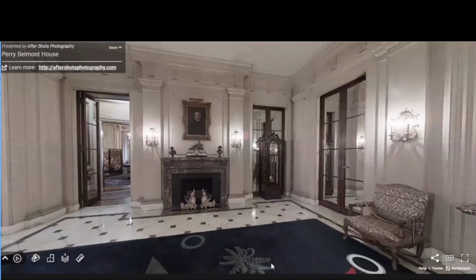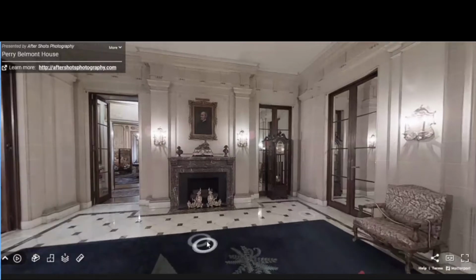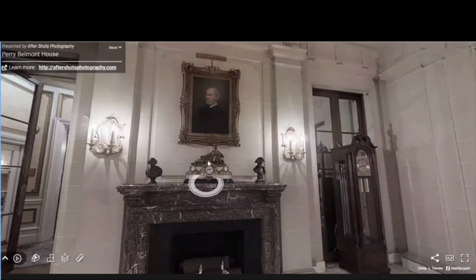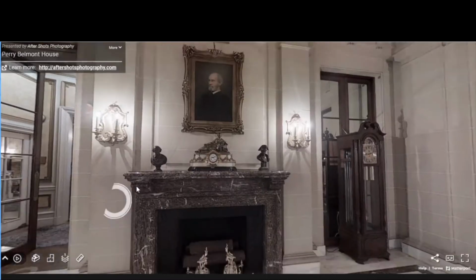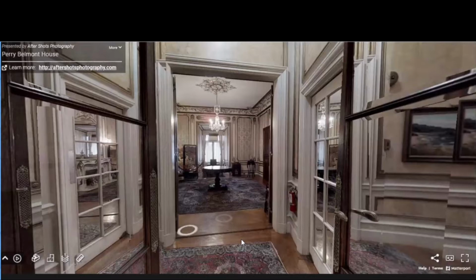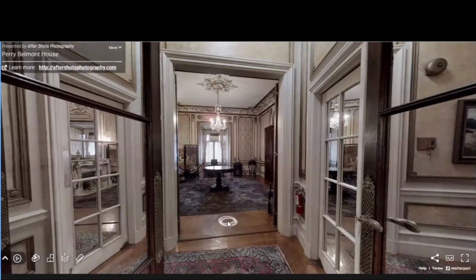All right, now we're going to be facing R Street, which faces east. Here we have a beautiful oil painting of our founder, Dr. Morris. Magnificent mantelpiece. I know it's so hard to see as we're doing this, but I really can't wait to see all of you face to face so that you can really see the extraordinary detail work.